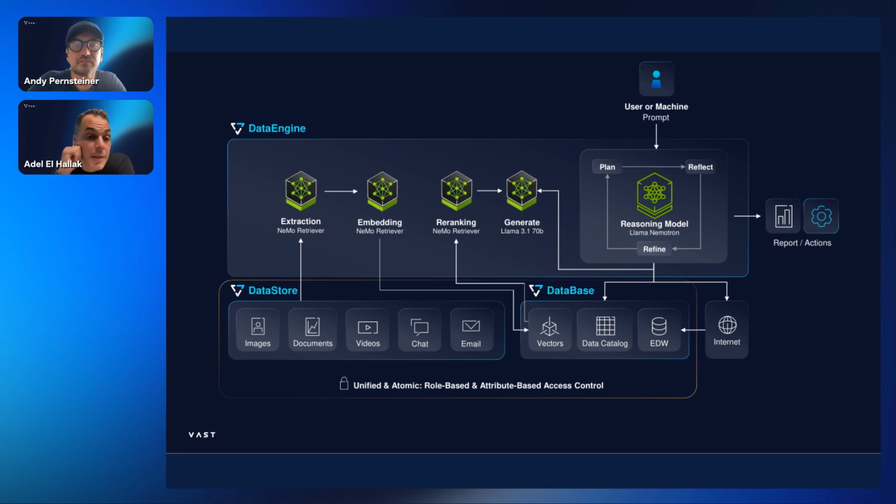We see momentum with MCP. We see A2A emerge as agent-to-agent communication protocols. So there are a lot of standards and protocols emerging for this new world that we're stepping into. We're gonna embrace them where they make sense. And certainly MCP is one that's making our developers' lives easier. Oh yeah, there's an MCP server for that. I don't have to worry about creating the connector.